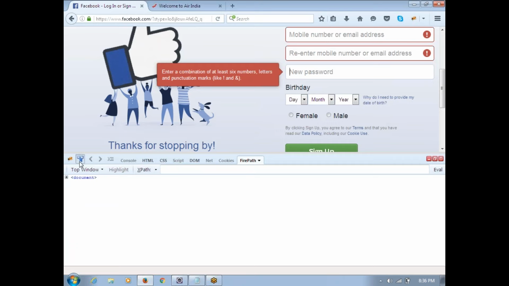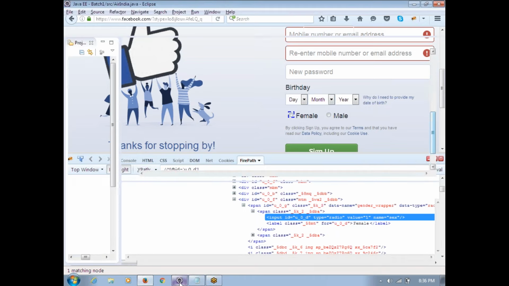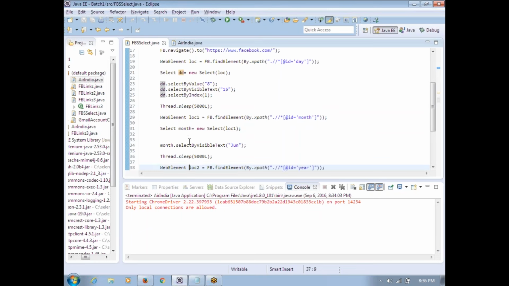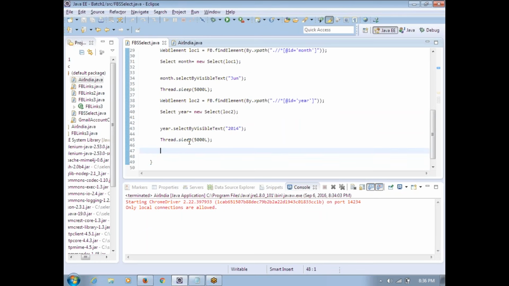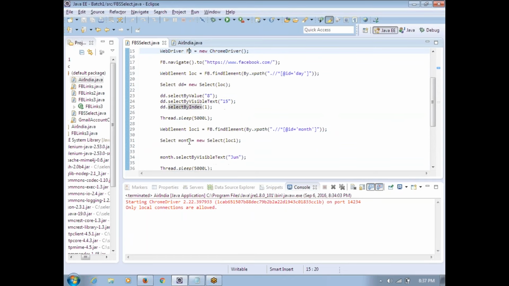Okay, so to select this one, what we need to do, we should know the position of this radio button. So click on this. So we know the position, right?